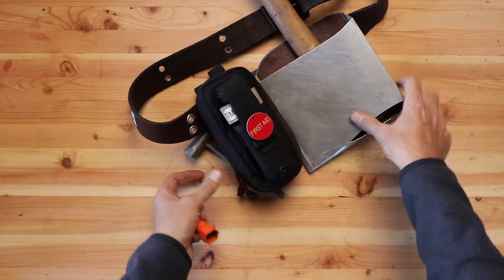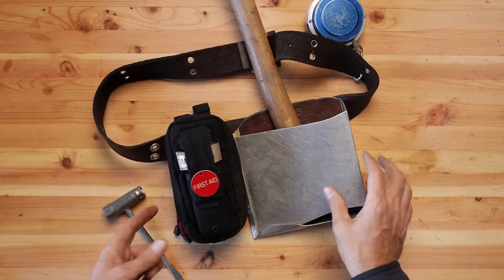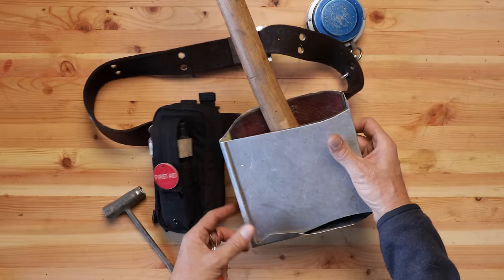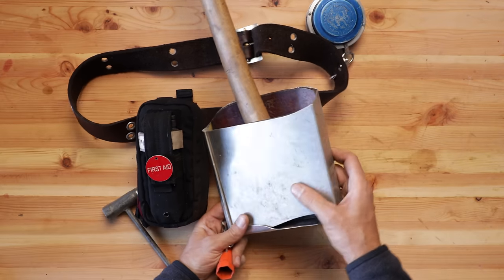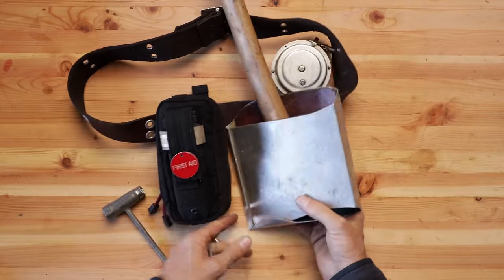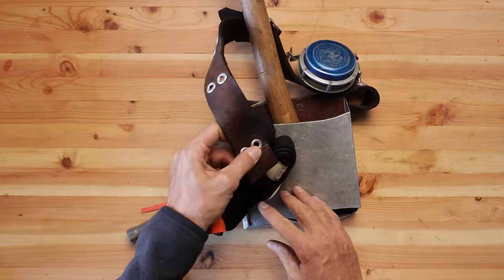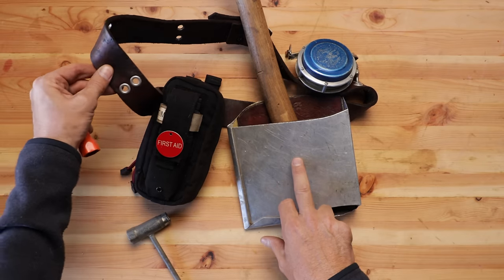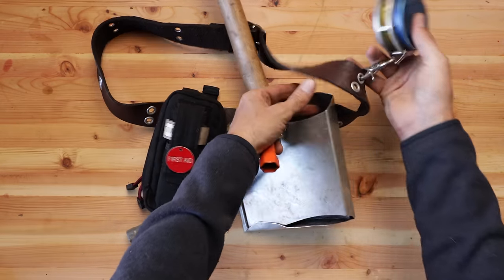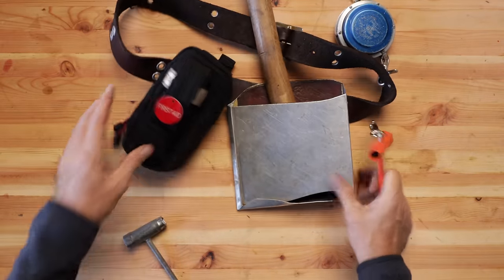This is my faller's belt here. Pretty common for what most guys are going to want — an IFAK, which is kind of a new thing but a lot of guys are adopting that. The excellent Grizzly Peak Enterprises, made in Idaho, aluminum axe sheath — which is just the best thing in the whole world. Spencer logging tape, and I also got this particular faller's belt through Grizzly Peak Enterprises as well. I like it because of the aluminum grommets that you can hook your tape and different things to, and it looks cool.